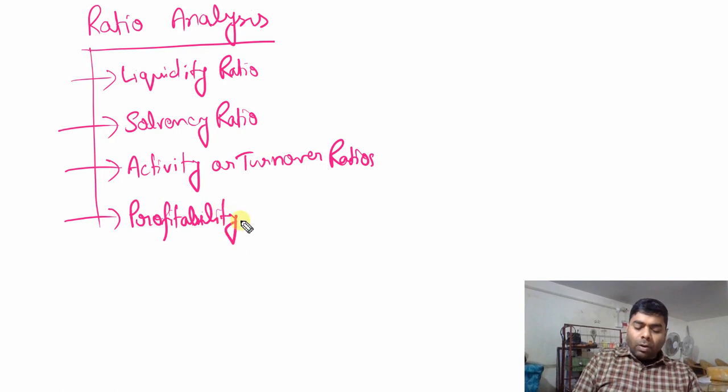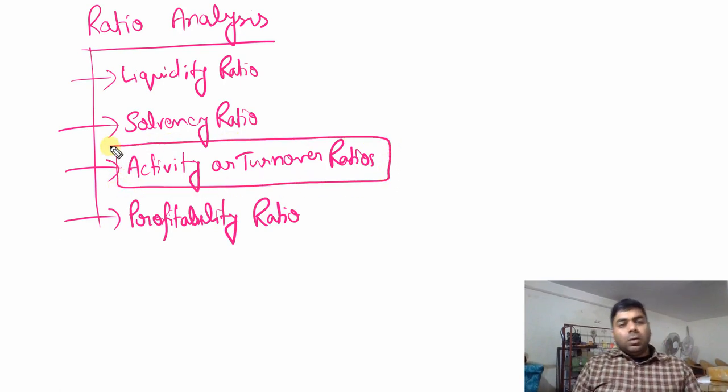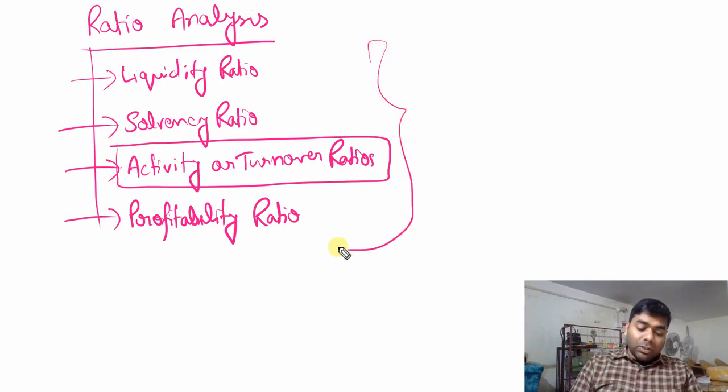So today I'm going to teach you a few tricks of activity or turnover ratio. Rather, my trick is applicable to all these four ratios. Still, I'm especially going to tell you about activity or turnover ratio. In this, many of you get confused or can't memorize the formulas. Even if you learn them, at the time of examination you forget the formulas. So I'm going to tell you some master tricks. By following that, you will not forget any formula.